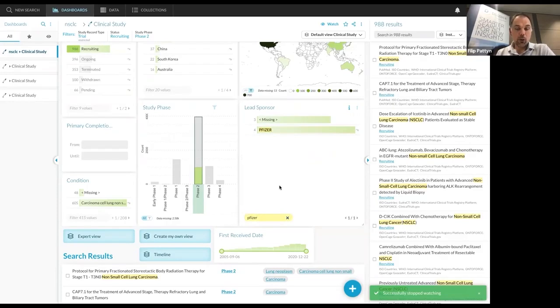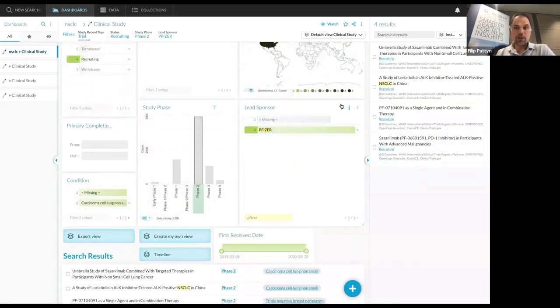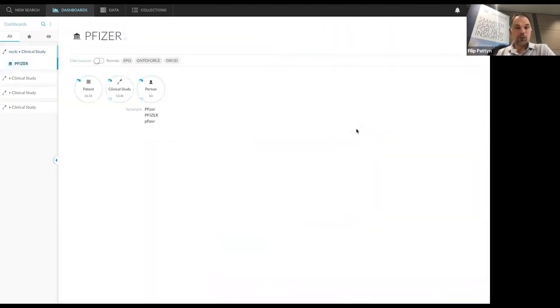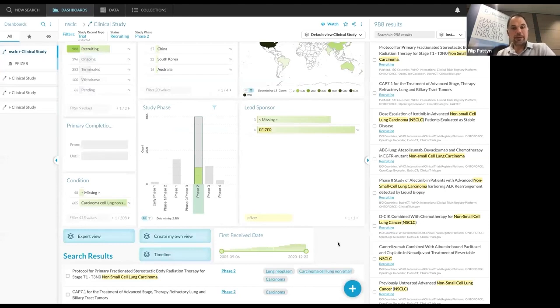So I was just filtering the overview. If I click on that, I will narrow down my search. But I can also just say, okay, maybe I'm not interested in looking at the detailed information about these clinical studies. I would like to do a side jump and go to the concept of Pfizer. So what we are showing here is linked data at work. You see the concept Pfizer as a company, but you will also see all the clinical studies which are connected to that concept. And in addition, we also have some information about patents. We have a small group of people that we have identified as related to Pfizer. This is work in progress, because we only use a limited number of sources to extract that type of information for the moment. So let's go back. This is just a side jump to show that you can also take broadening searches and then go narrow back, or return to your search of interest.